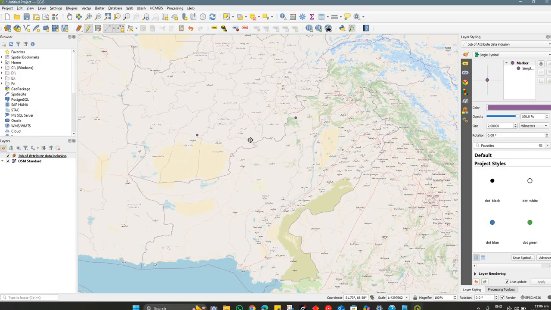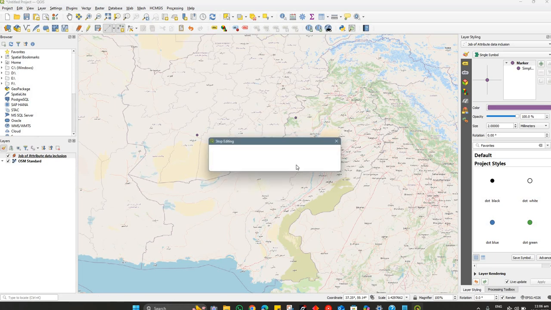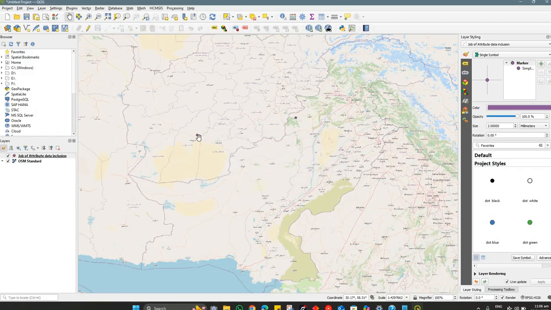After adding all the points on it, we click on the exit the toggle editing mode and save these points or the layers. So here in this way we can add the number of points vector shapefile and add the corresponding attributes to each point one by one manually. So here we add total number of 7 points, this one, this one, and this one.